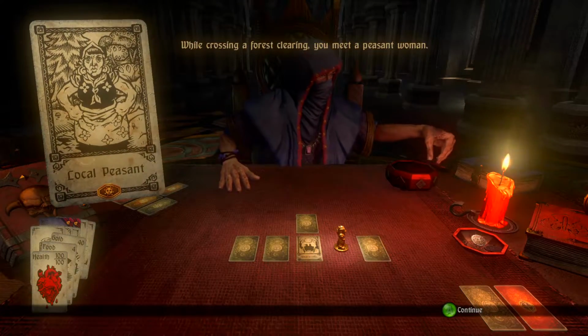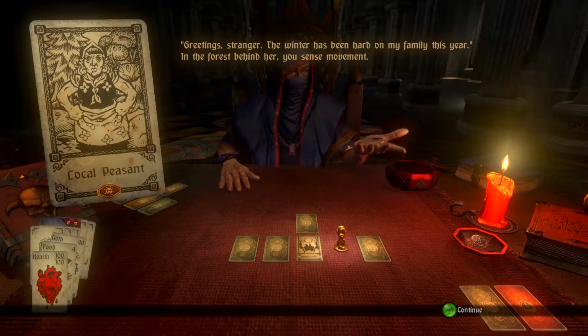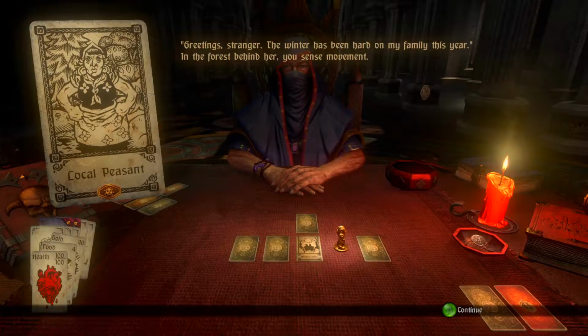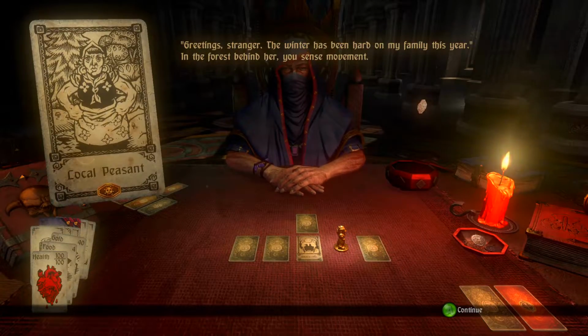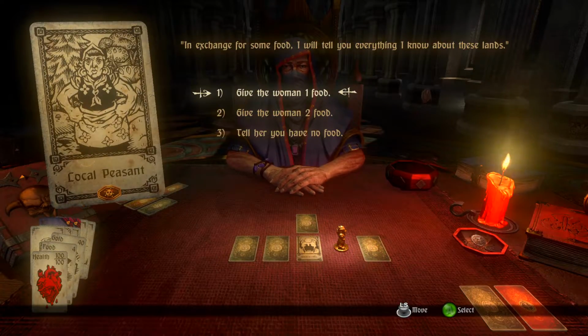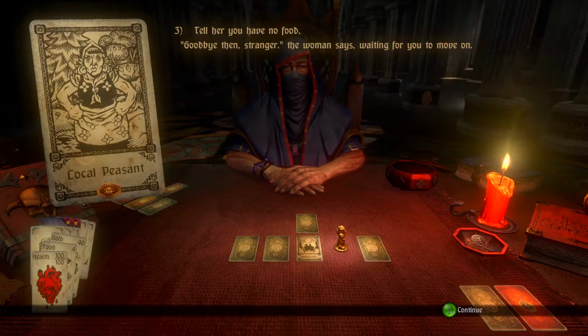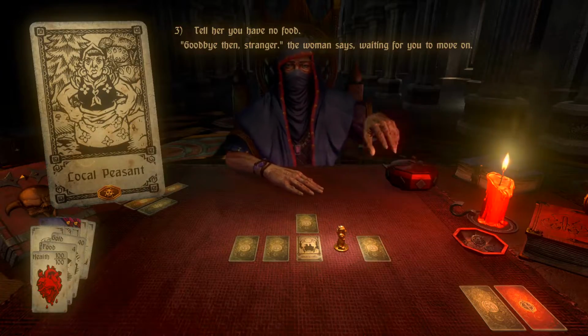That's perfect. While crossing the forest, greetings, stranger, the winter grass has been hard on my family a few years. In the forest behind her, you sense movement. No, I'm sorry, I'm not going to give you anything. I can't give you food. I have no food.